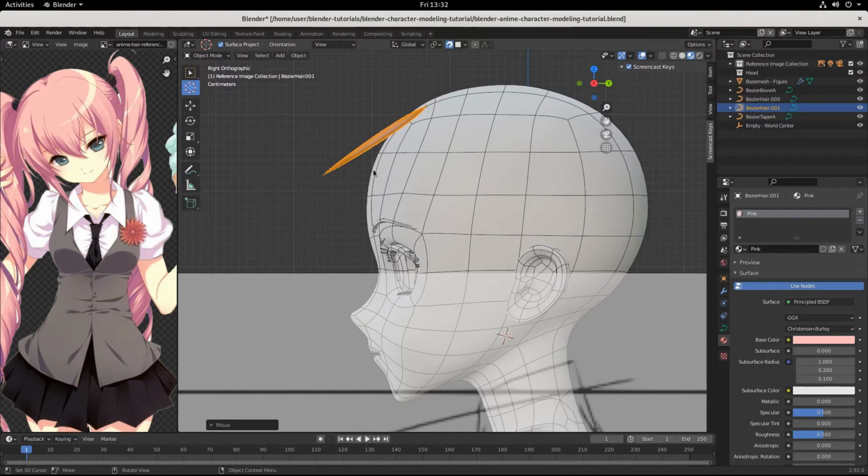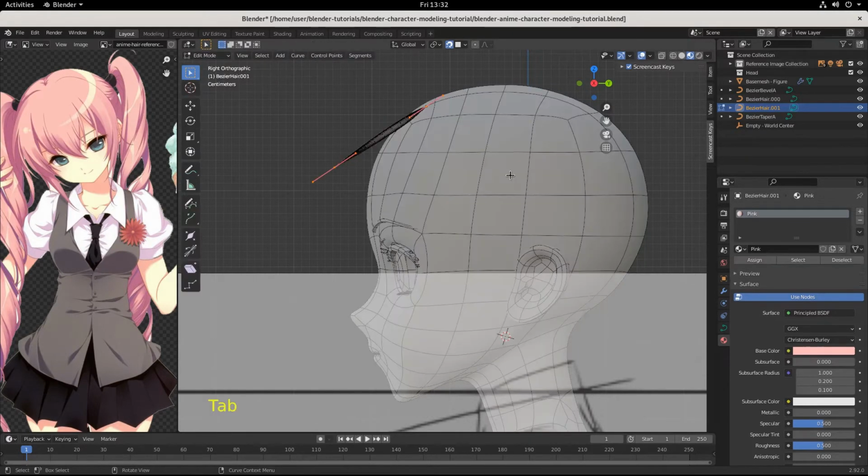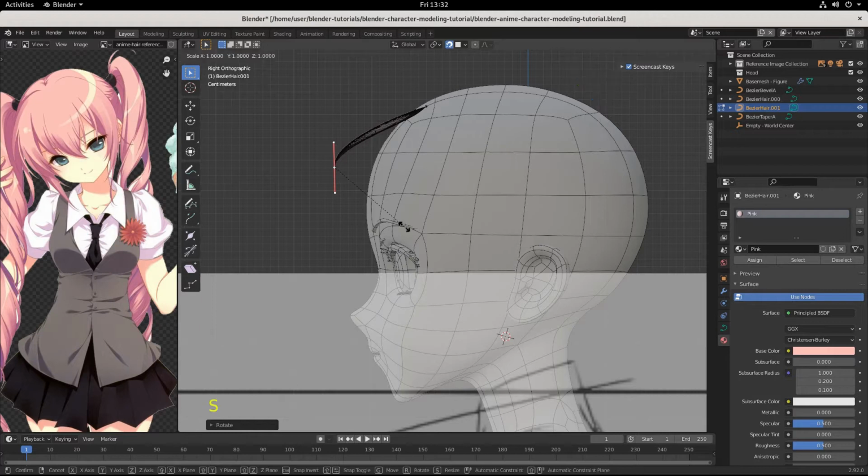When we move our object, we want to be in object mode. But now we are ready to edit our object. You know what? I'm going to scale it down just a little bit more, like that. Now we're ready to edit our object, and we want to edit in edit mode. We're going to do that with tab, okay? And now we're going to edit. We're going to use these guys to edit. We can rotate like that, and look what's happening. And we can scale it, and we can bring it down like that.